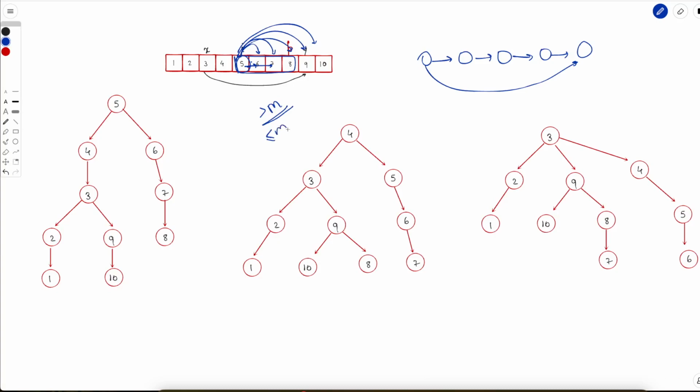So hence, up till e by 2 number of nodes, you will follow the forward path. After e by 2, you will follow the backward path, right?